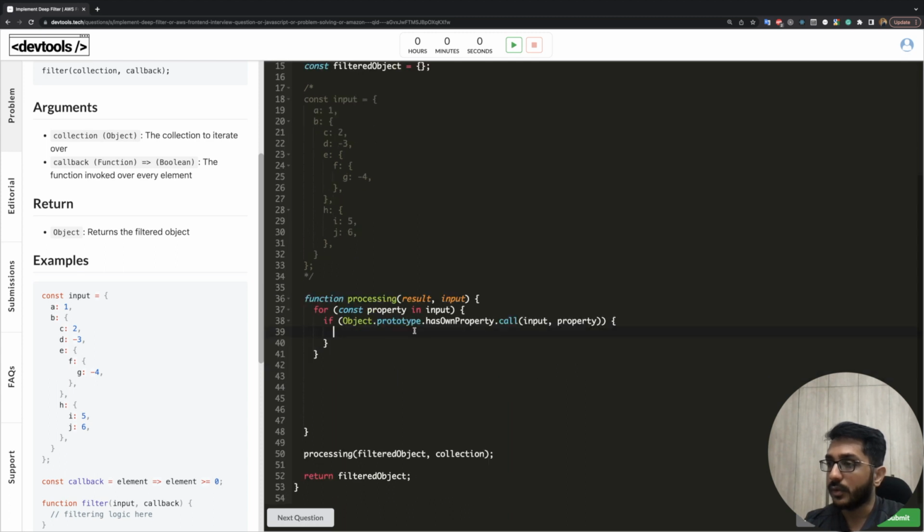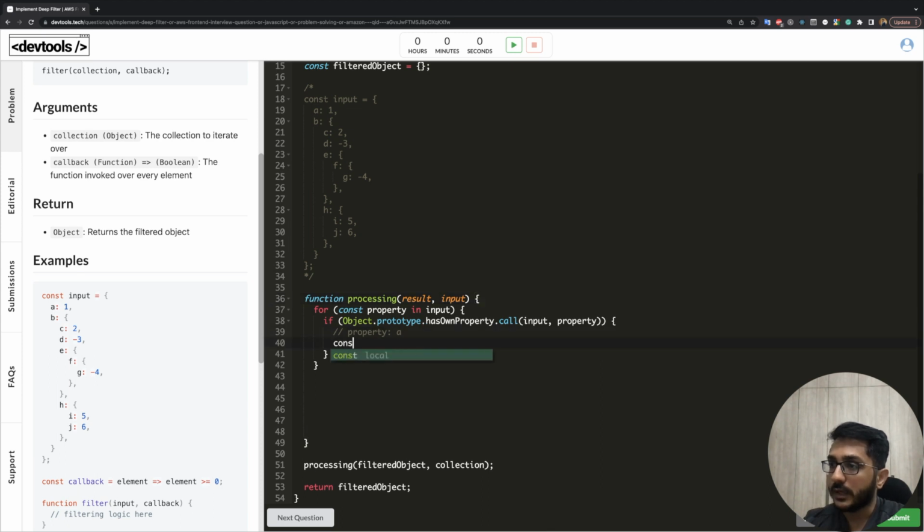So when we iterate, our property for the first case would be a, and that is a direct property. Now we can get the value of a. Let's say current is equal to input[property]. That's the current for now.